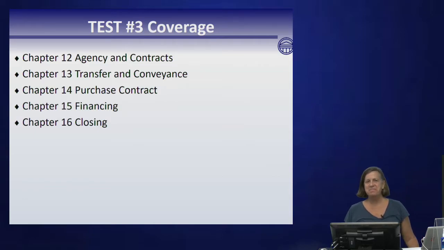Right, so this is the review for Test 3, and the coverage of Test 3 is chapters 12 through 16 in your book and in your handouts. Please pay close attention to items that I have underlined or bolded on this review. There are 40 questions worth 2.5 points each, and of course this test is on Canvas with Honor Lock. So let's get started.